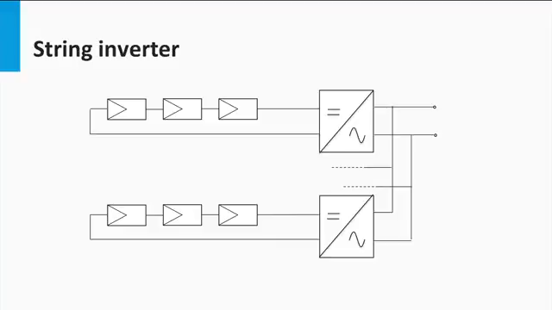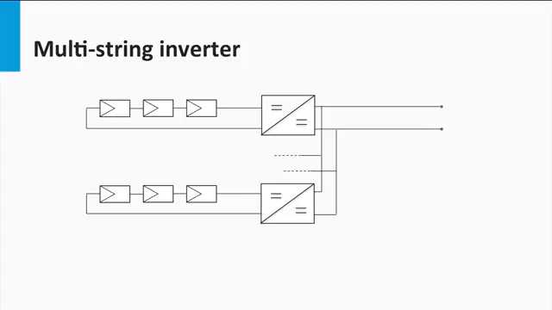Then we have the string inverter concept, which seeks to strike a balance between the module level inverter and the central inverter topologies. The string inverter topology is more resilient to mismatch than the central inverter because each string is independently operated at its maximum power point, thus guaranteeing a higher energy yield. String inverters are smaller than central inverters. However, the implementation is more complex than the module inverter. Also, the partial shading will have a greater influence over the string inverter topology than over the micro-inverter topology.